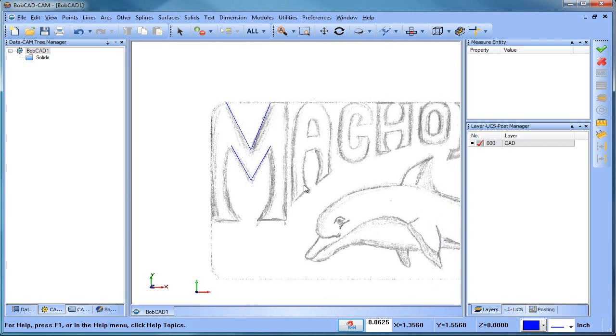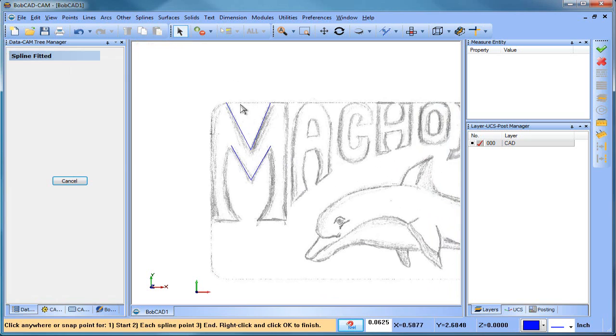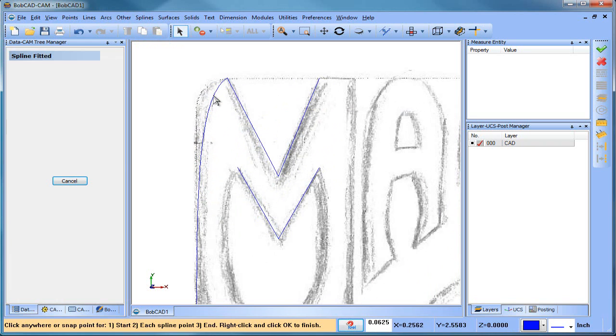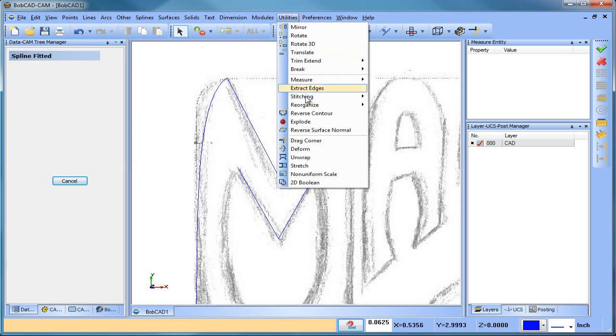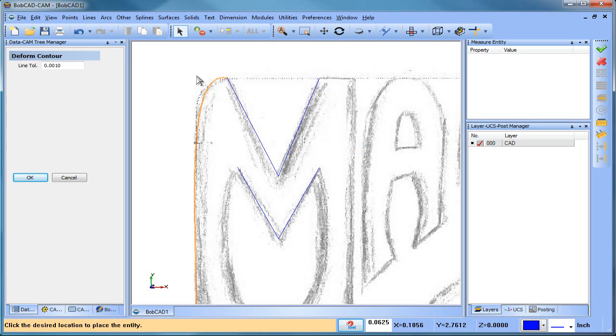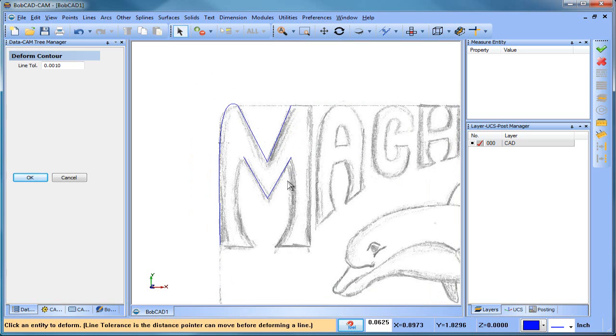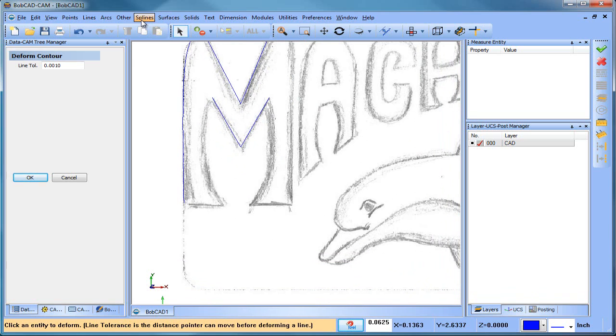Okay, so again, we're using line continuous. And we can also use splines here. So we can go to splines and click these around on the screen. One of the reasons why I like using splines is, you can see that this edge isn't following this curve here, or not very closely. So I can go to deform, and using deform, I can pull this shape up and make an adjustment to it. Okay, same with these areas here.